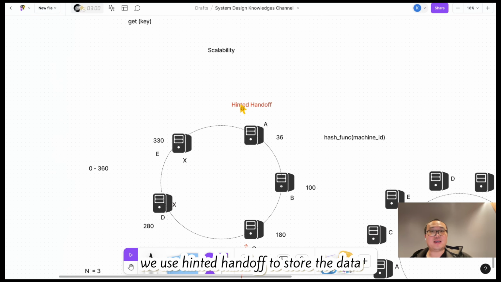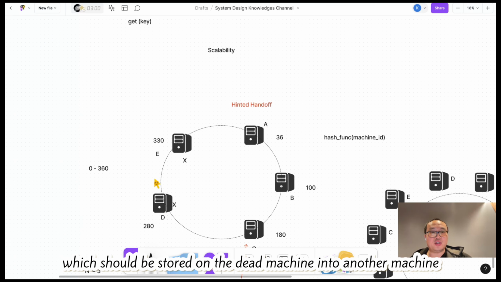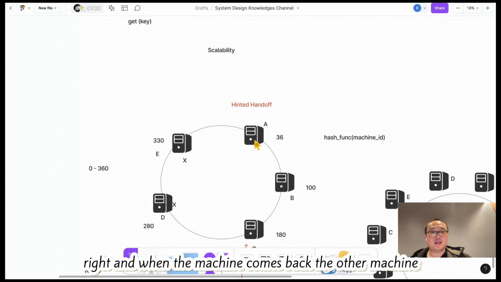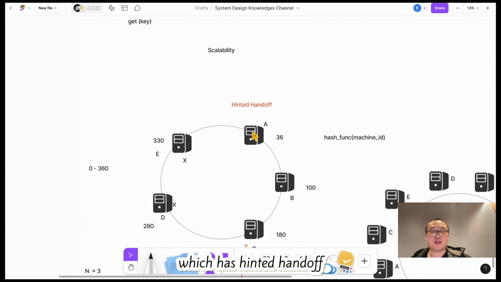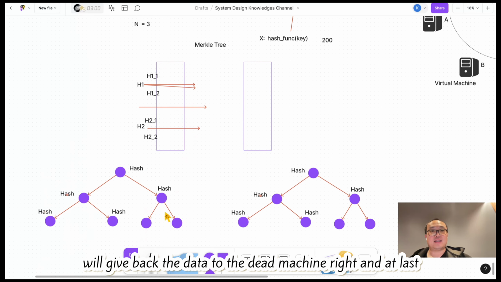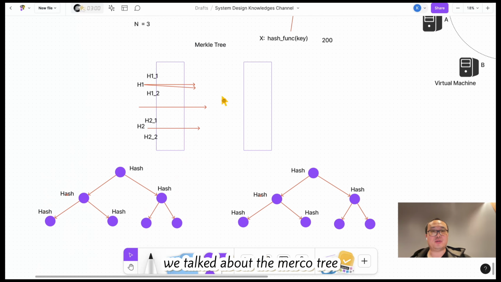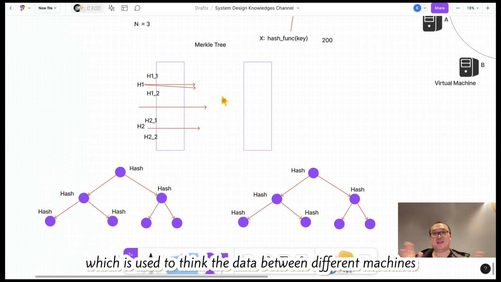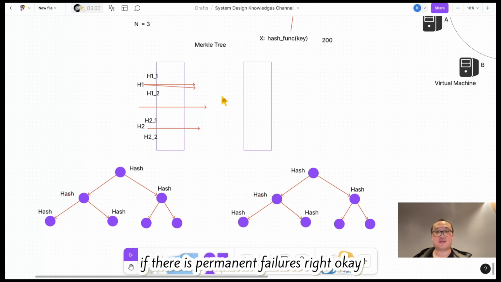We use hinted handoff to store the data which should be stored on the dead machine on another machine. When the machine comes back, the other machine, which holds the hinted handoff, will give the data back to the dead machine. And at last, we talked about the Merkle tree, which is used to sync the data between different machines if there are permanent failures.